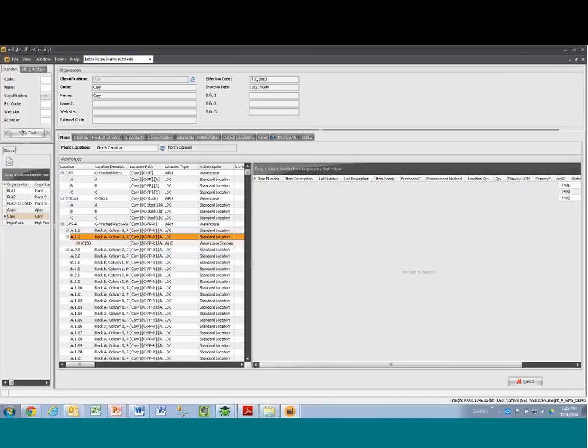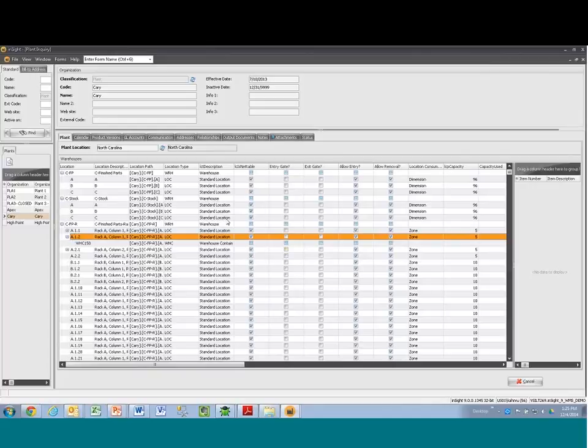So one other feature that's in here is I can see a summary of do we allow entry and removal, what's the current active state of that location. An entry gate, exit gate is a special designation that says this is a location that's used to place things in order to then put them away into a rack. So I might have a conveyor sitting next to a rack, and new stuff that needs to be put away gets put on that conveyor, which is the entry gate, and then somebody else gets a move order to take it from the gate to the correct location, for example. It's just an optional designation for a location.